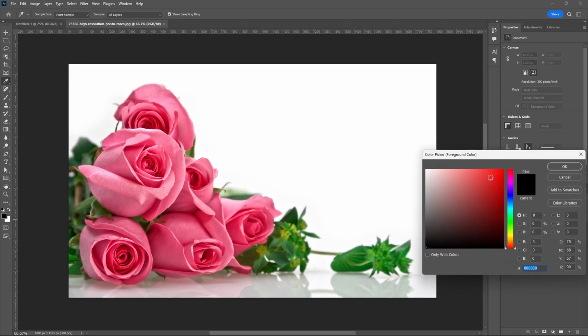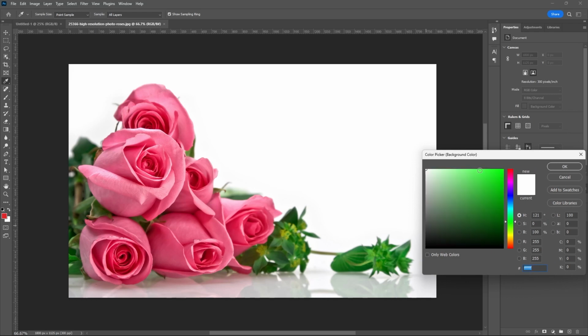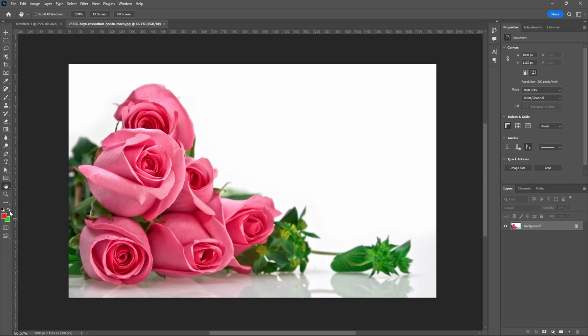Now click this into red foreground and, suppose, green background. Say OK. These are your switch foreground and background colors. The shortcut is X. By pressing X, it's changing the foreground and background. So the foreground color changes to background and the background color changes to foreground, by pressing X, or otherwise by clicking on this, right?